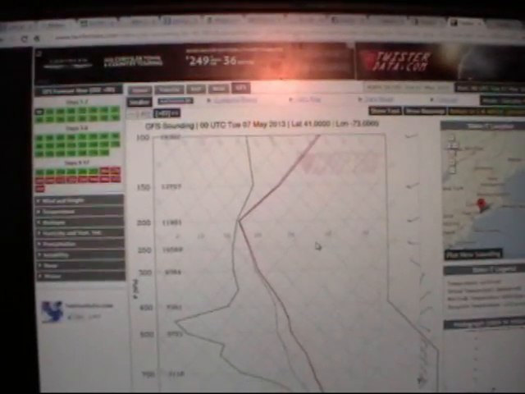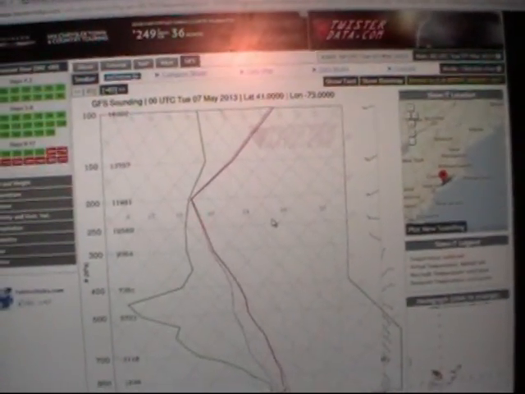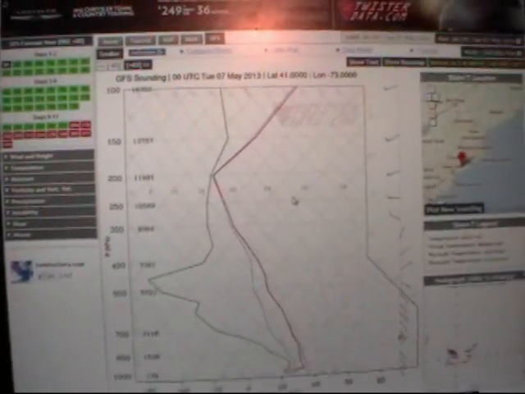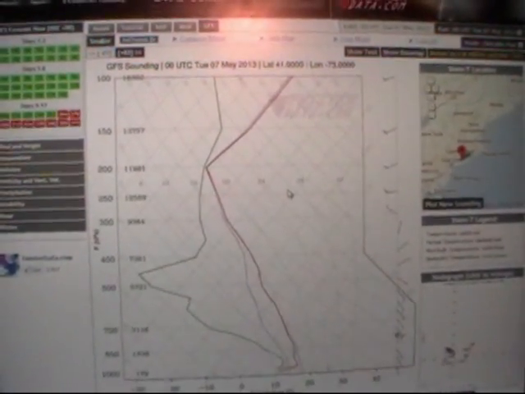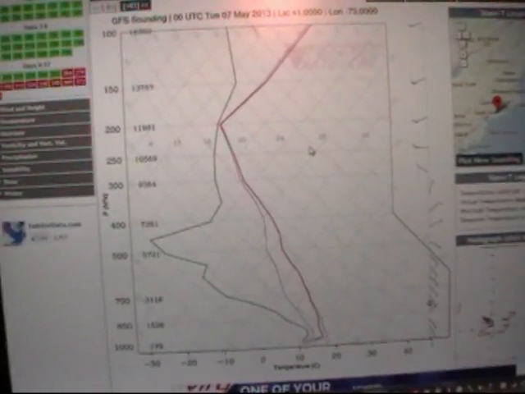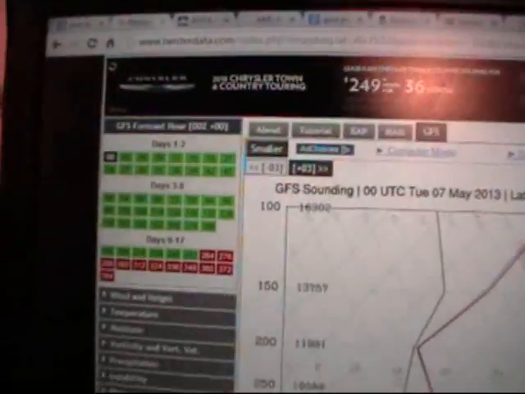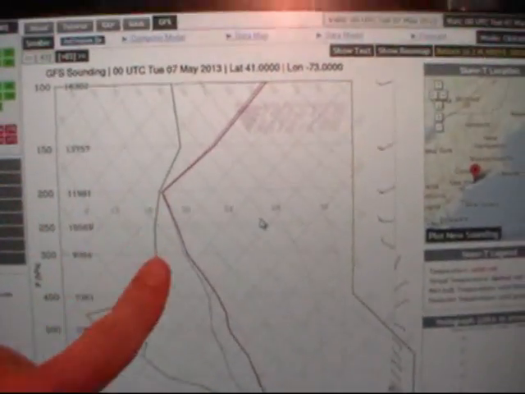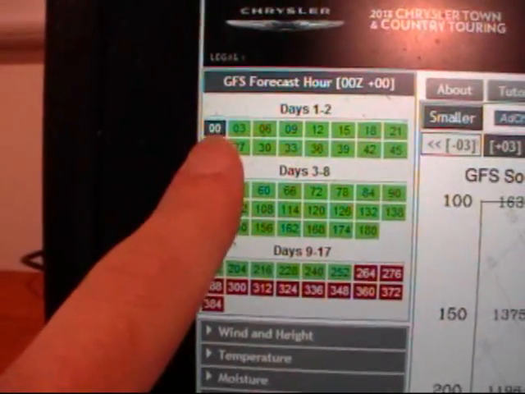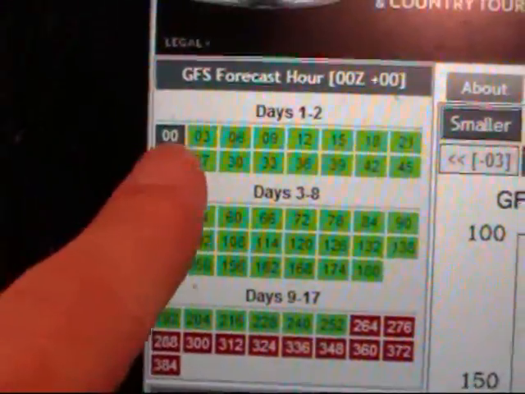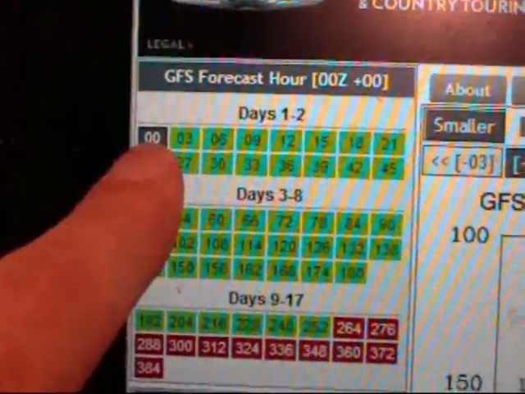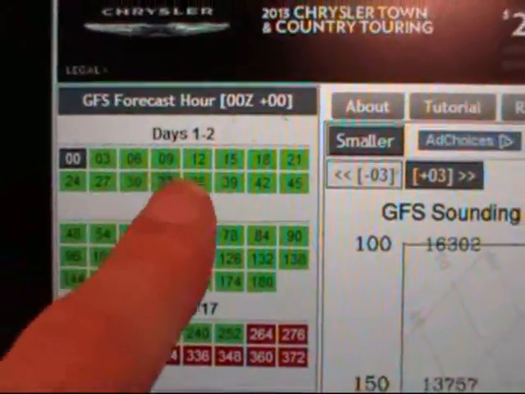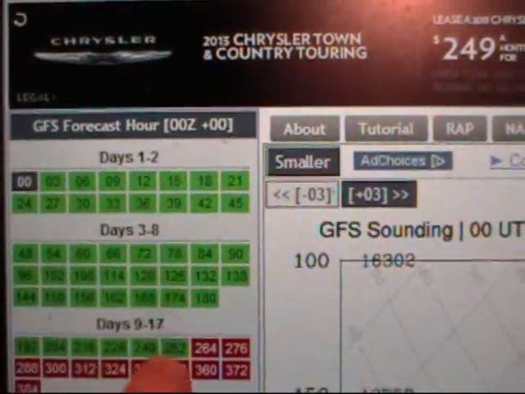So the model runs itself several times a day. In other words, the computer model takes the initial conditions around the globe and predicts what will happen. It does this a few times a day. And one of the things you want to look at, these are the hours from now. So this predicted sounding we're looking at here is as of current, as of 0 hours. That would be the initial time, right now basically, and we can go ahead 3 hours ahead, 6 hours ahead, 9 hours ahead, and so forth.